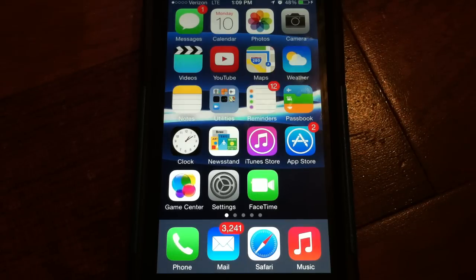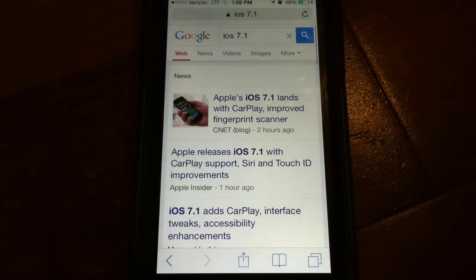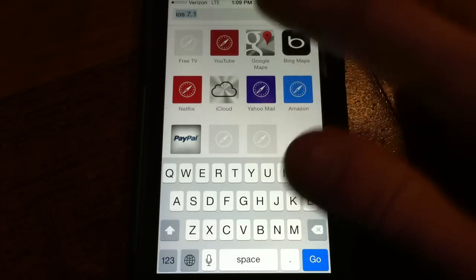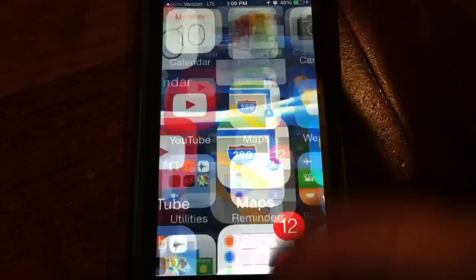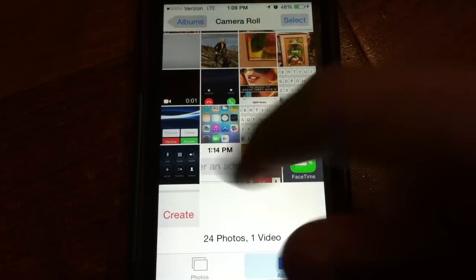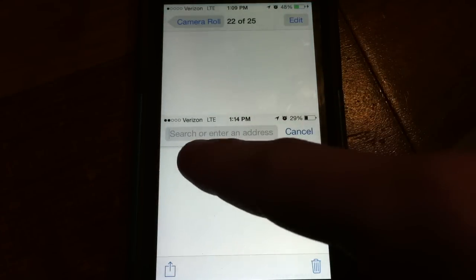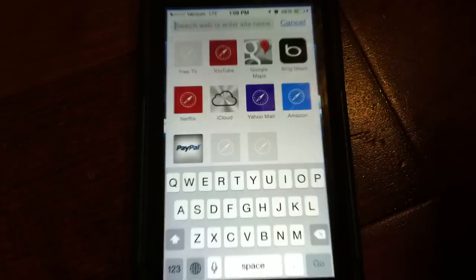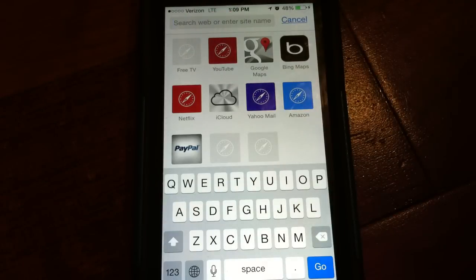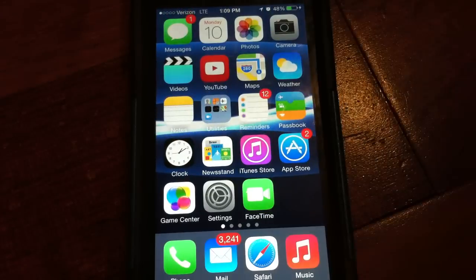Okay, now we have a tweaked search bar wording in Safari. So let's go ahead and go into Safari. Up here, it says search web or enter site name. So the text for that has been slightly revamped. Let's go over here, and you can see the text has been changed. It says search or enter address. And like I said, over here in iOS 6.1, it says search web or enter site name. So the text has been renamed, essentially. Another small tweak there.